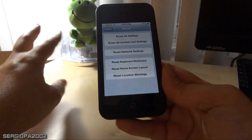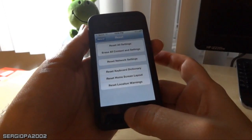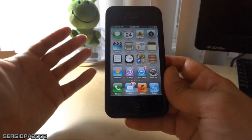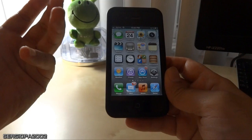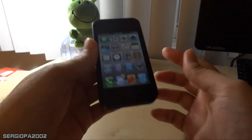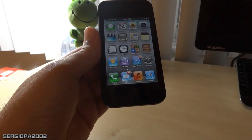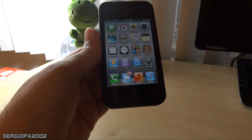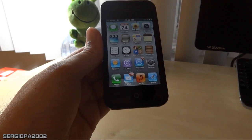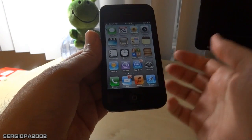After that, just enter your Apple ID, fill in the different fields, and your phone will be ready in just a few minutes. Resetting the settings does something that improves battery life significantly. I strongly recommend you try it — you really only lose about five minutes of your time to re-enter settings.